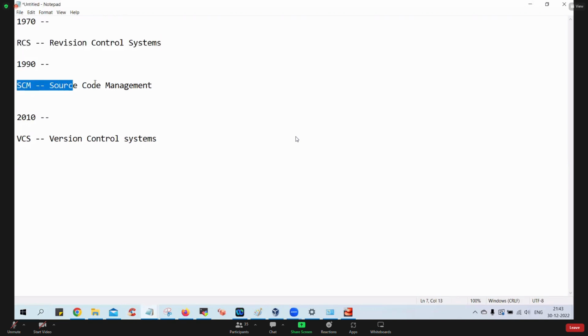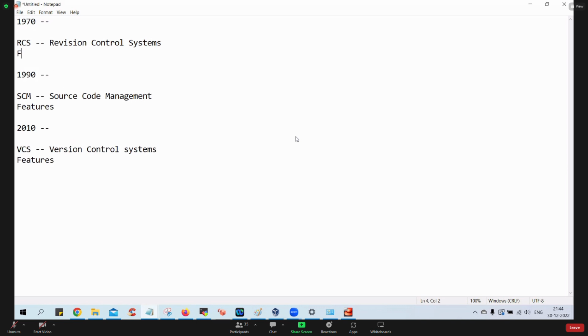Likewise, once upon a time, we used to call that RCS. Later we started calling this SCM. And later we started calling this VCS now. So VCS features will differ, SCM features will differ, and RCS features will differ, which we'll try to understand when we talk about the types of VCS. In the types of VCS, we have 3 types. The first one is local VCS. The second one is centralized VCS.